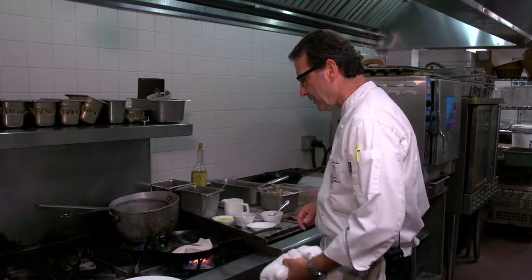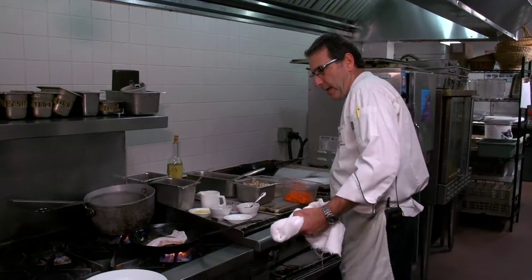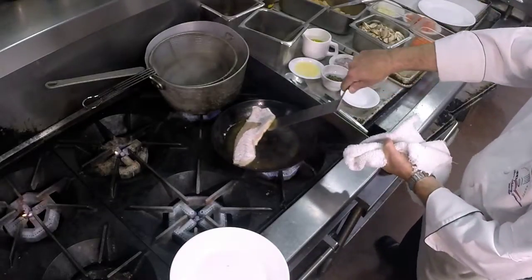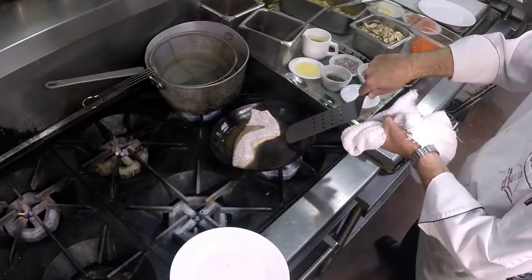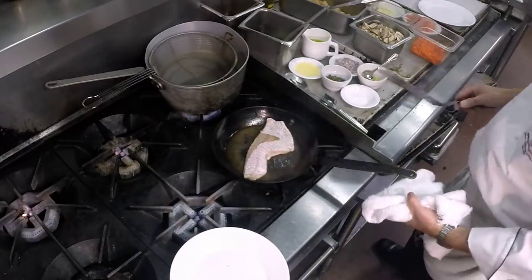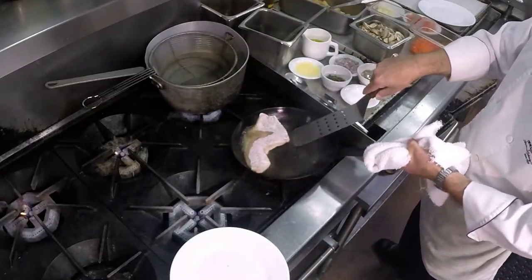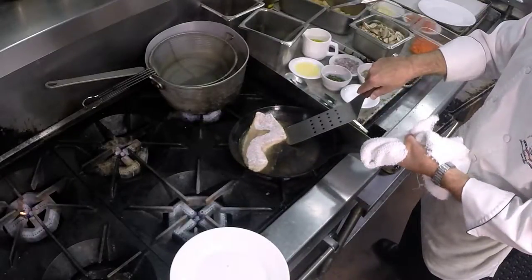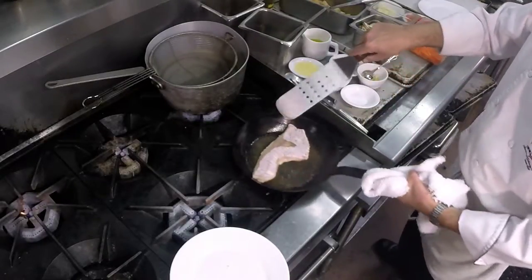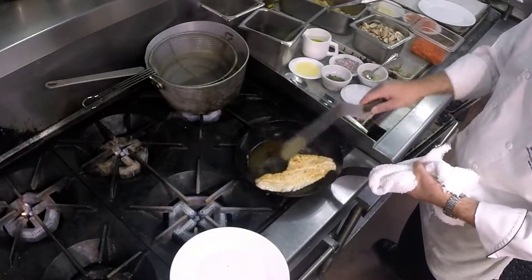What we want to do is take this and sauté this up, start frying this up in the pan to get it cooked and browned on one side. By putting a little bit of flour on this filet, the snapper filet, it helps also thicken up the sauce a little bit.